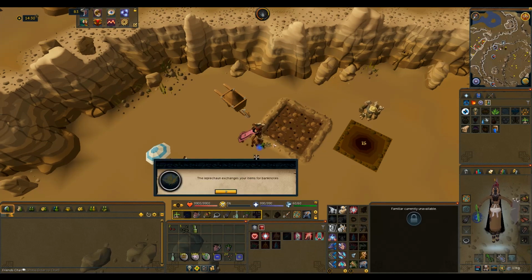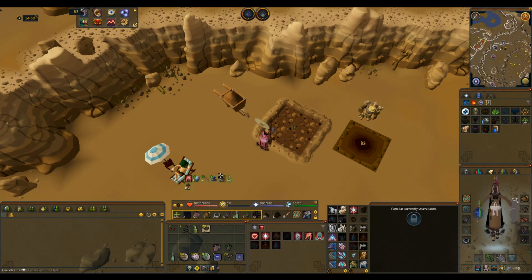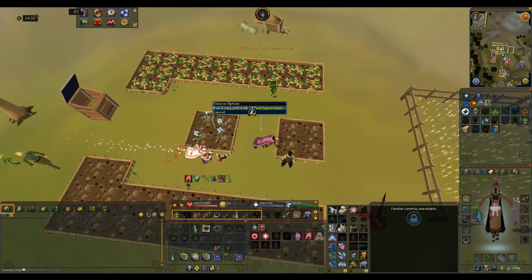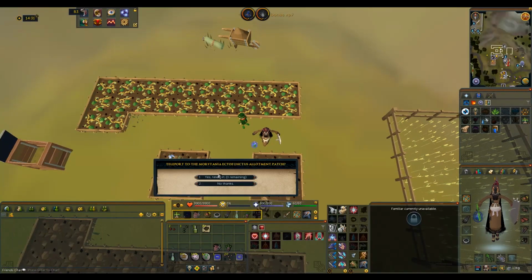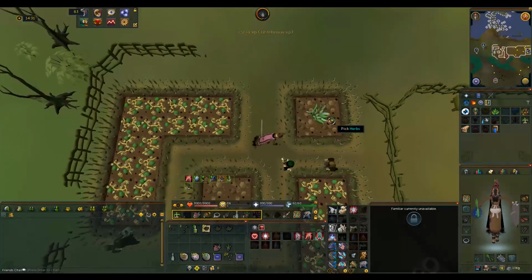After this, I use my modified botanist to teleport to the Catherby farming patch, but you can use the Catherby lodestone and just walk up. After this, I use my modified farming hat to go to the Ectofungus farm patch. You can use the Ectophile if you don't have this.